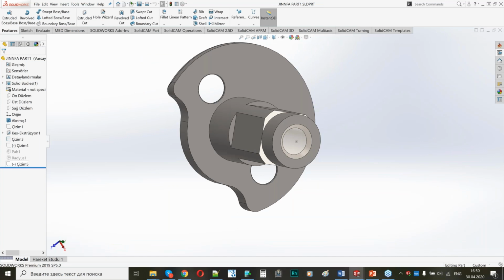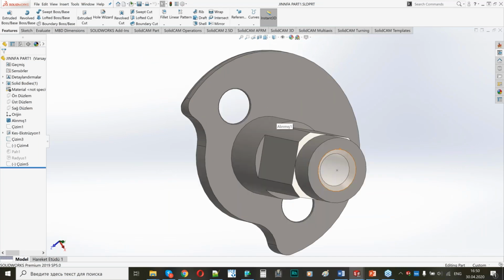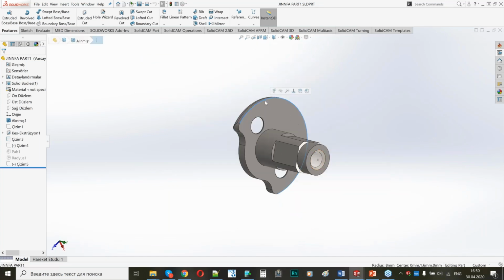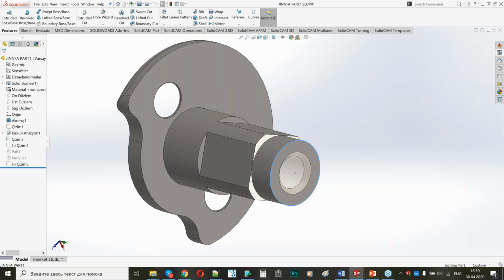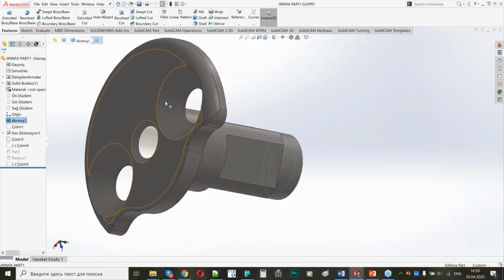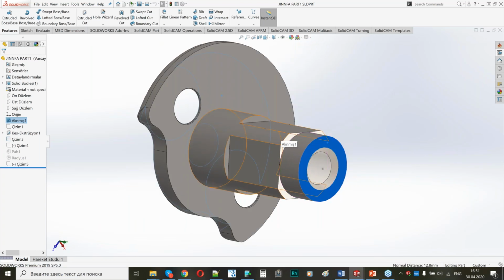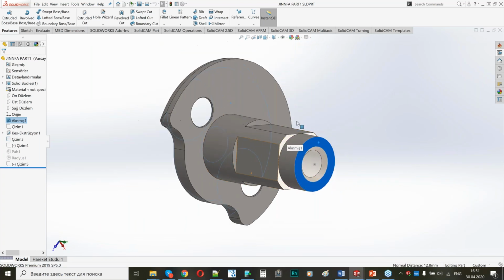Okay, so what do we know about this part? It is small. The maximum diameter is 16 millimeters, the minimum diameter is only 5 millimeters, and it is not really long. It is only 13 millimeters long.